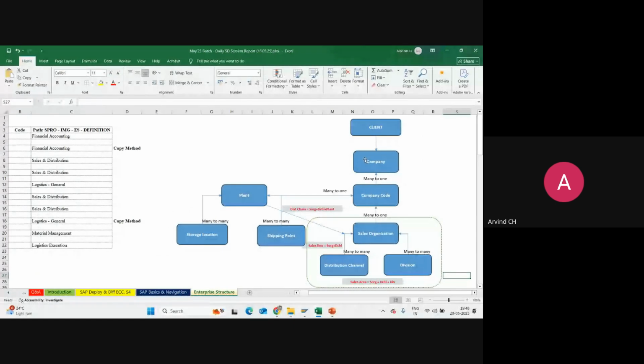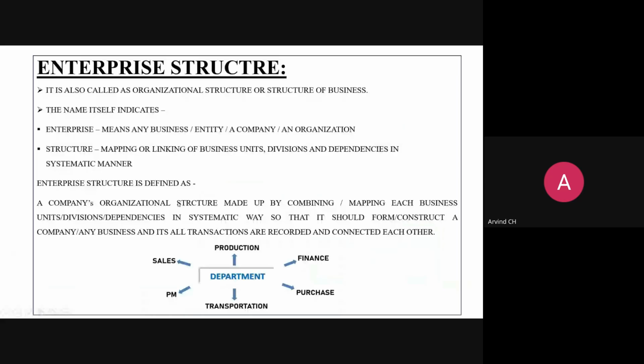Company code is linked to the company, and even the plant is linked to the company code. This linking or mapping is called a structure. That should be in a systematic manner. We will see what that systematic manner is during the assignment part.